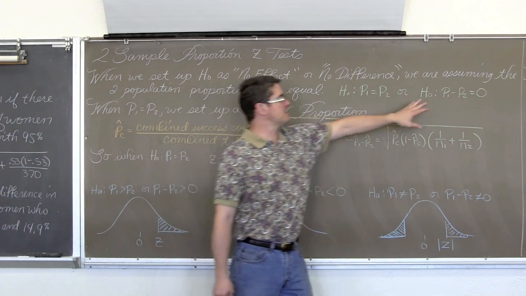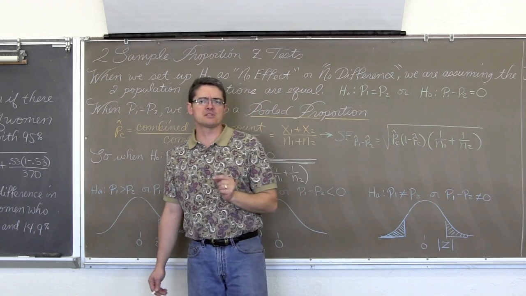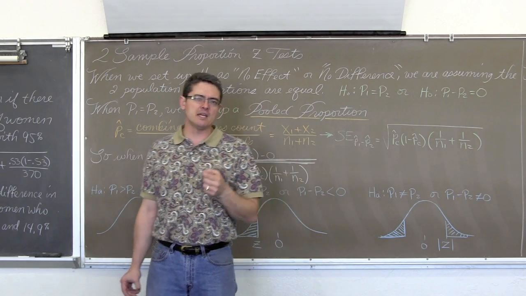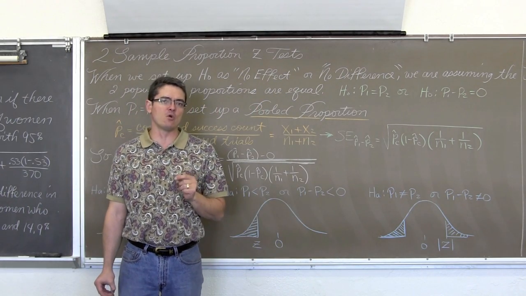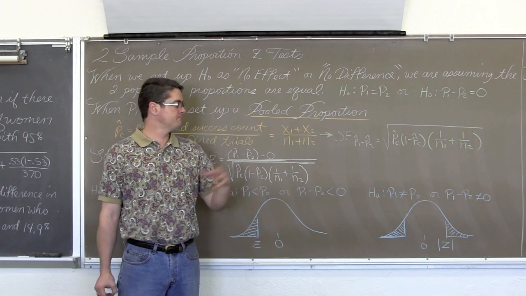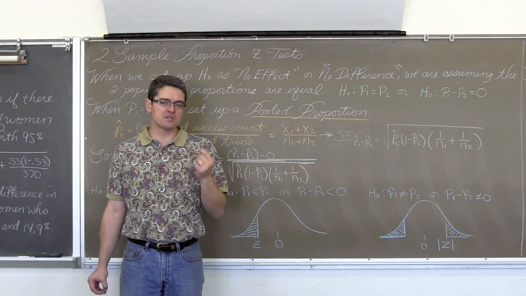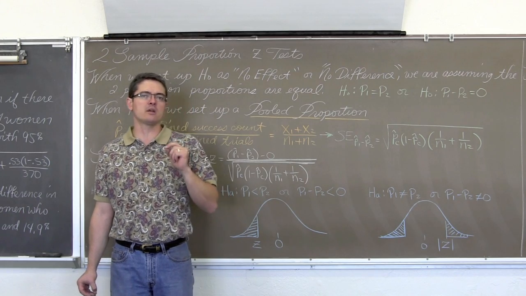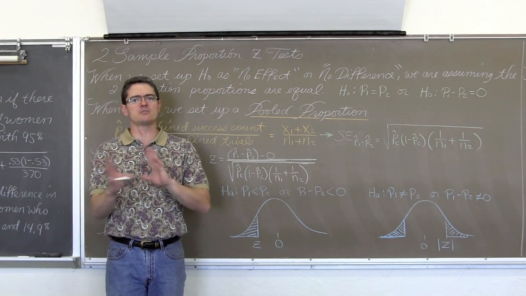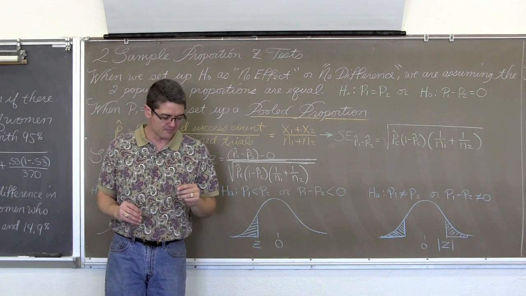I prefer this design on my hypothesis statements because if I think about how I'm going to do my subtraction before I start the problem, then I'm going to determine how I'm going to shade before I start doing the work, and I'll make sure that that's very, very clear, just to make sure when I'm done I don't end up shading the wrong side of the bell curve.